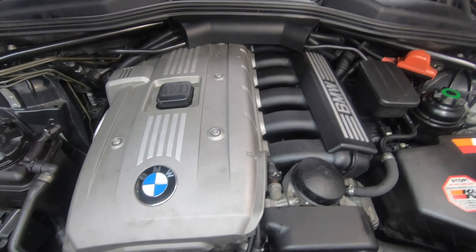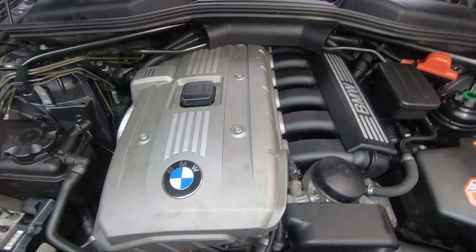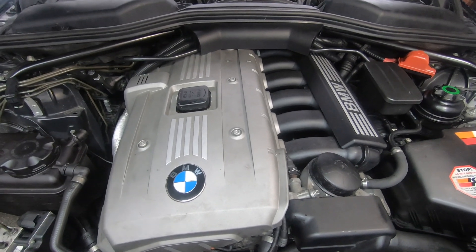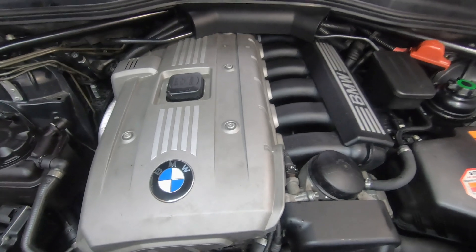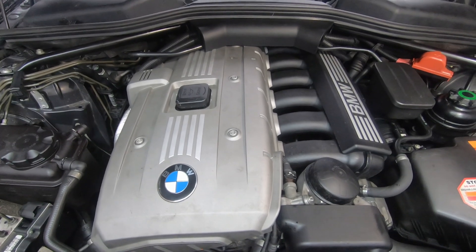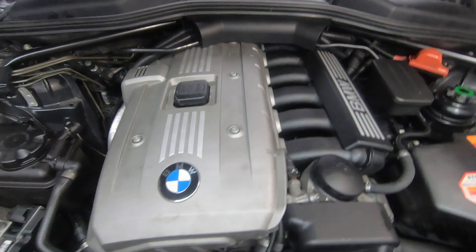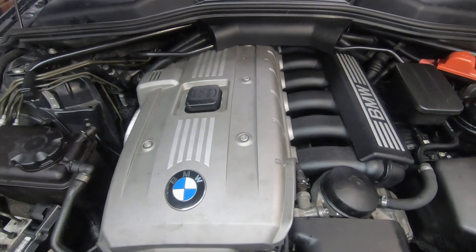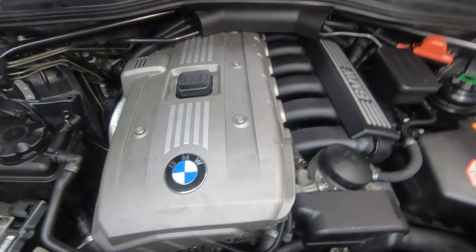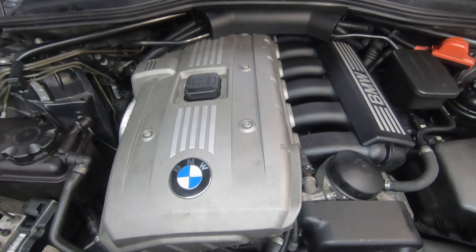The majority of the time garages refuse to work on these cars purely because they have no skill. Many garages come from a Ford mechanic background and are very old school. These cars are very easy to work on if you're willing to put the time in. A lot of older mechanics are still on E39s and E46s because the computer side of the E60 is beyond what they're used to.